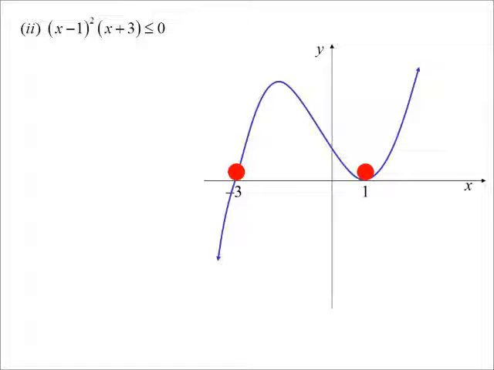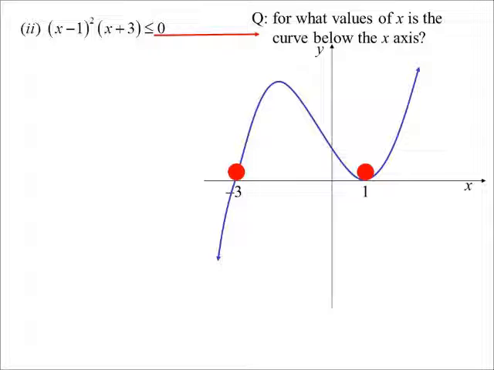And so what we're saying is, when is this graph below the x-axis? It's equal to as well, so we know 1 and -3 are included. When is it below? Well, it's only below for a tiny little bit there, less than -3. But don't forget about the single solution there of x equals 1. That is a solution as well. So our final solution is x less than or equal to -3, or x equals 1. It gives us another way of approaching inequations. And that'll do us for today.